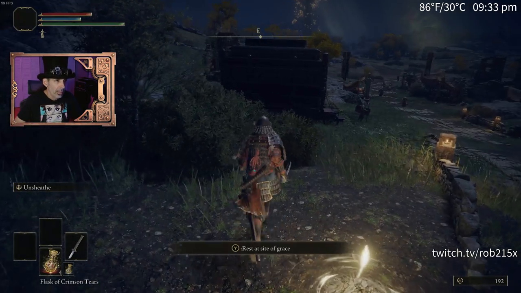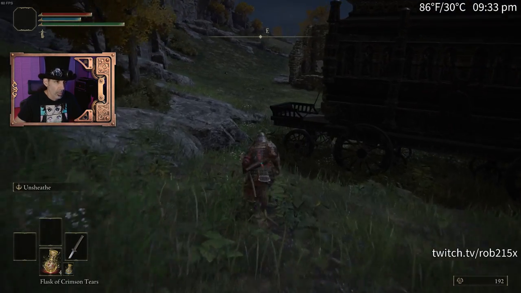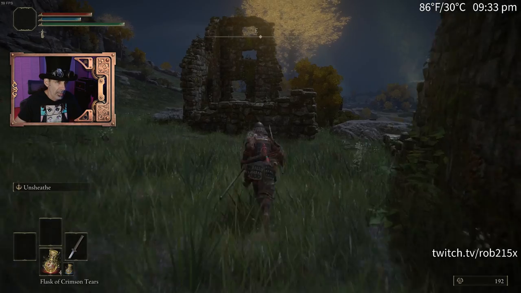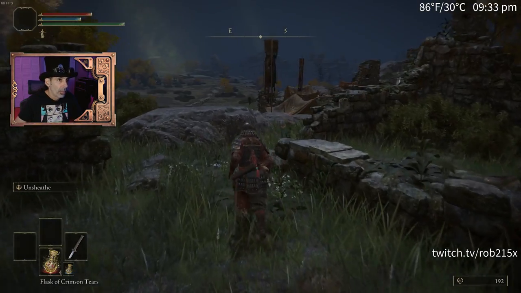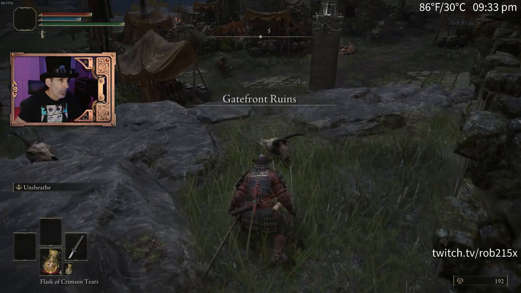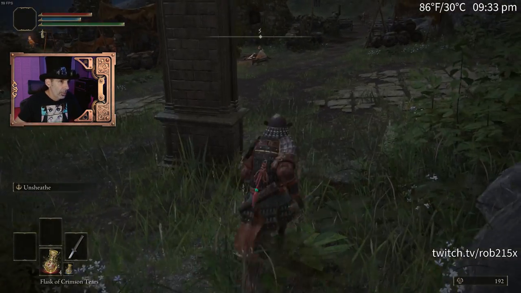And so that's that. Now what we're going to do is we're going to go through this camp. Now I'm not going to fight these guys. I don't want to fight these guys. I want to go through here as quickly as possible. So we're going to sneak around behind them. Let's see if I can do this. I'm going to crouch down. Okay, that guy is walking away. So that's good. I'm going to go over here.